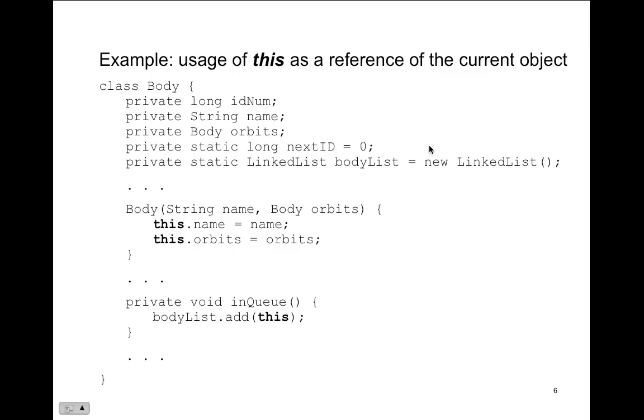So here's an example usage. And this is what I showed you before. The this is in bold, just to highlight the source code for you, where we have this.name is equal to name. In this particular example, unless we're doing anything with inheritance or extending, we don't really need it. In fact, a lot of people like this because it makes it clear. The compiler will actually pick that up, but it sounds like the same thing.